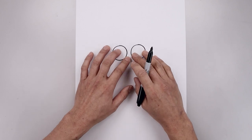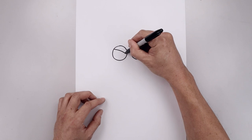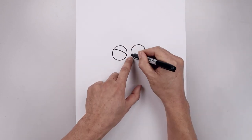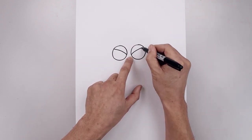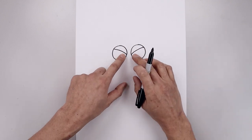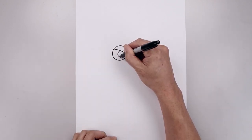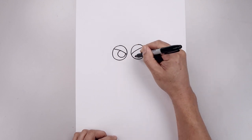Now you want to fold the eyelids on top of the eye. On the top left side, just gonna curve this in and then bend that down. Let's line this up on the right side, going up and out. Let's draw two smaller circles tucked in underneath the eyelid. Starting on the left side, go all the way around and just pull that up.